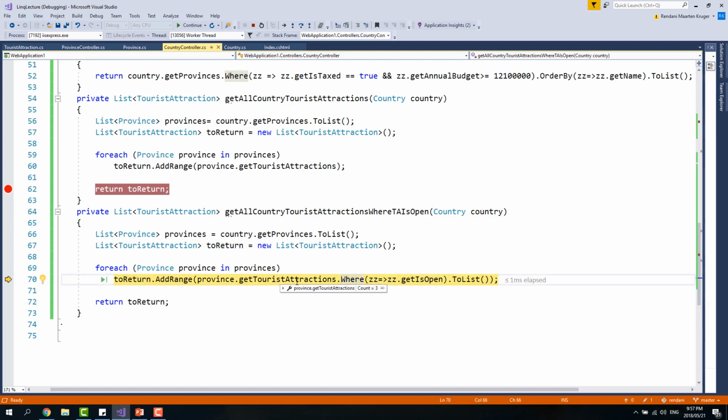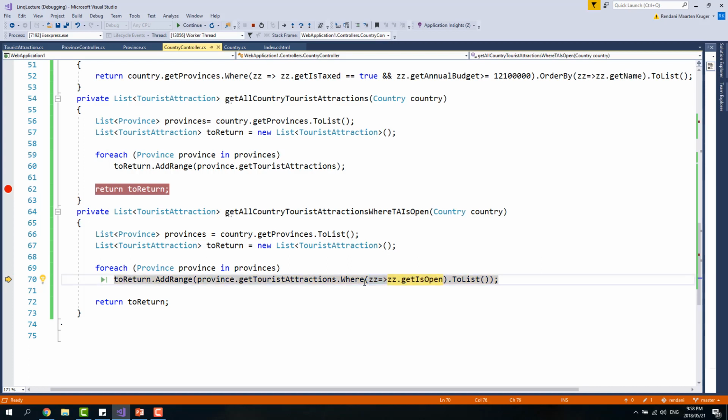So we call the get tourist attractions, that returns a list of tourist attractions within the province we're looping through, and then we check if get is open is true. So if that is true, then that current object will be added to the list that we will return.